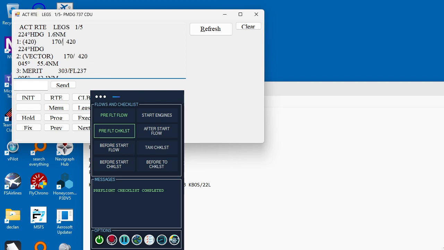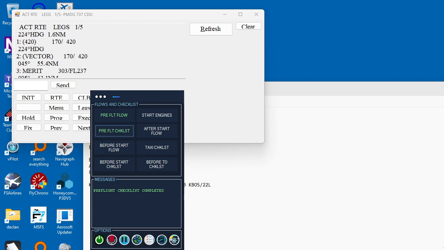That was just a bit of a tangent there. It can be useful to check that stuff out, and there's a whole lot more you can change in the configurations in the PMDG options. So once you've mastered all this stuff, you might want to look in there, because you can change fuel tanks and seats and all kinds of equipment. You can change the standby instruments from analog to digital, a whole bunch of stuff.